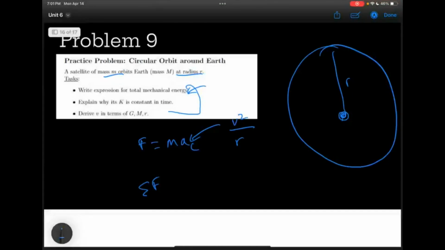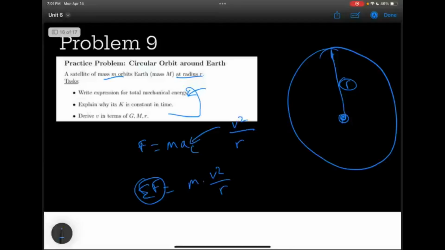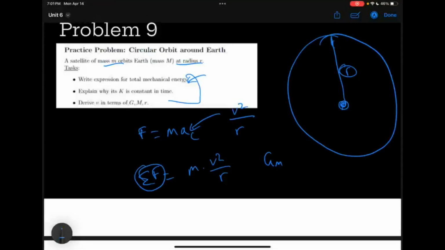So that means that this net force is equal to the mass times the velocity squared over this radius, which we got, right? And then we know the net force, since centripetal force isn't an actual force, it's a discovered force, right? So it's kind of an implied one. It's really just gravity. So centripetal force in this case is gravity. So if we plug it in, we get that Gmm over r squared is equal to m times v squared over r, right? So just canceling some things out, we can see that in this case, v squared will be equal to Gm over r, right?